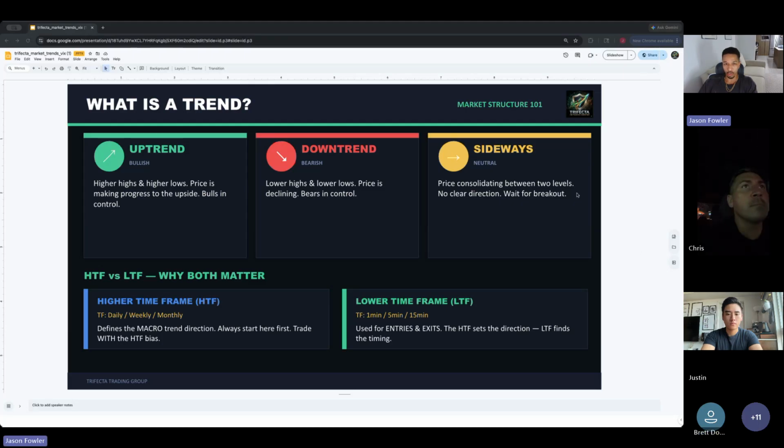Yep, exactly. We'll show some examples too when we pull up some charts. I'll go through some charts that I saw over the last 2 weeks, some that Brett saw, and we'll talk about what we were seeing from a high time frame, and how we went about an entry, or if we didn't take the trade, how we would have gone about an entry on a lower time frame.